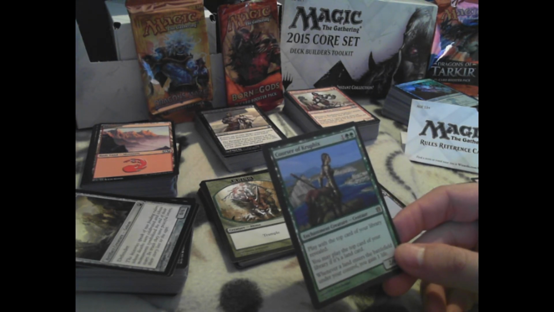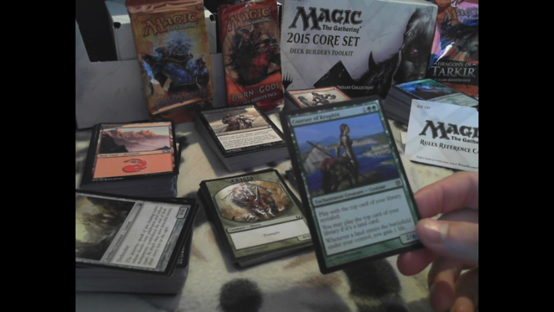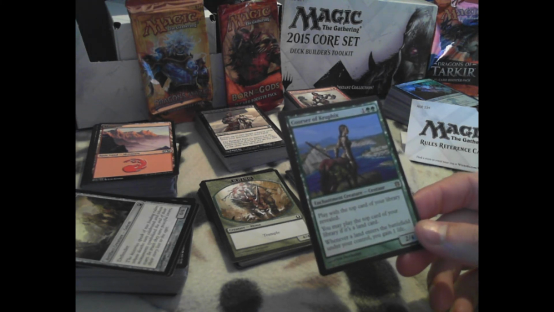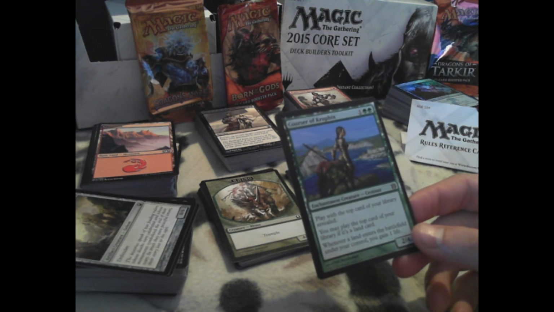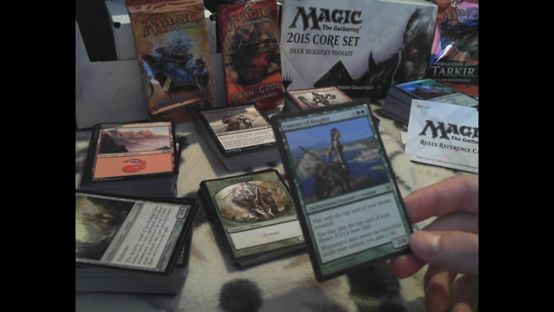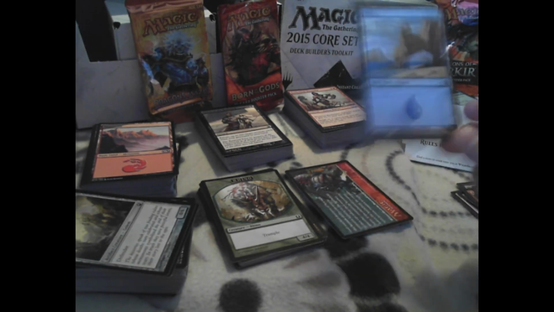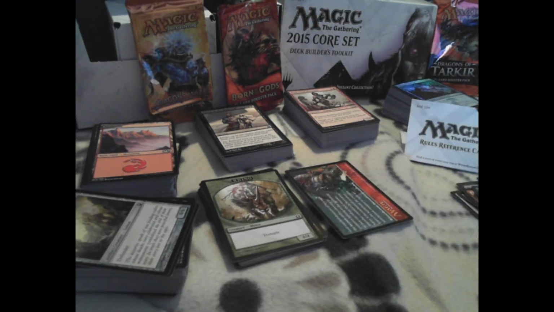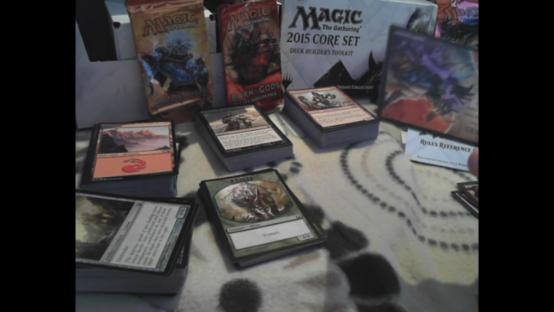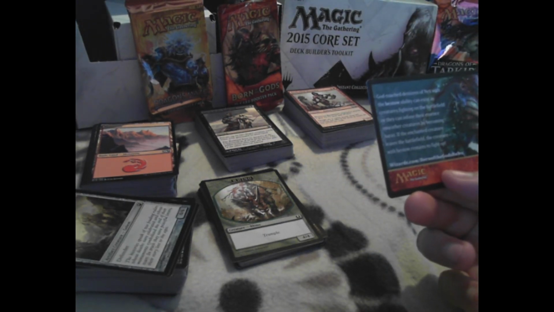Corsair of Krupix. Play with the top card of your library revealed. You may play the top card of your library if it's a land card. Whenever a land card enters the battlefield under your control, you gain 1 life. Oh, sweet! Basic land. And a flavor card.